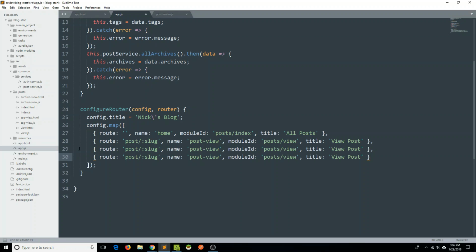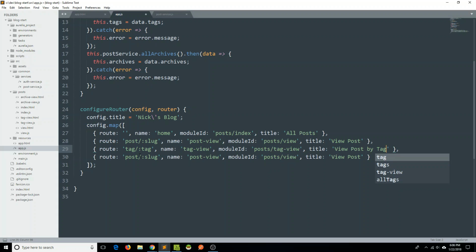And so within this first one, I'll do it for tags. So let's just say we'll use tags. So we'll go to the route tag, and we will be passing a variable in our URL string called tag. This is going to be referred to as tag view whenever we build our routes. The module ID is going to be post/tag view, and perhaps our title will just be view post by tag.